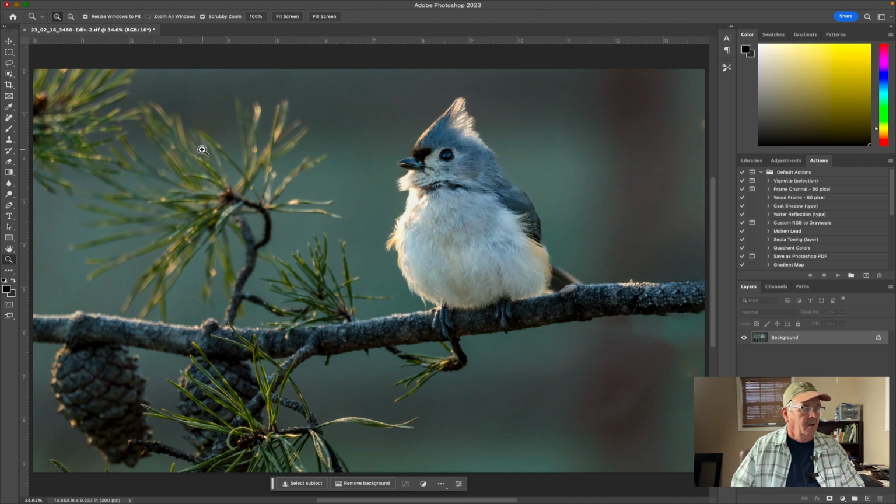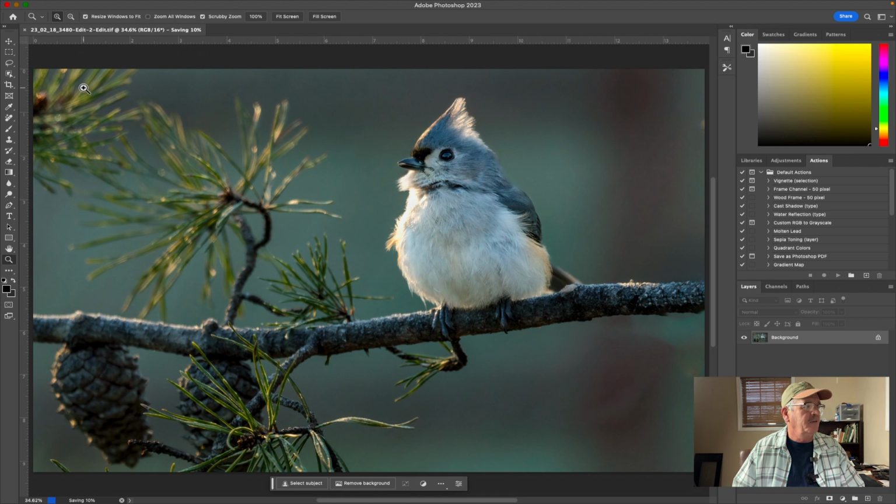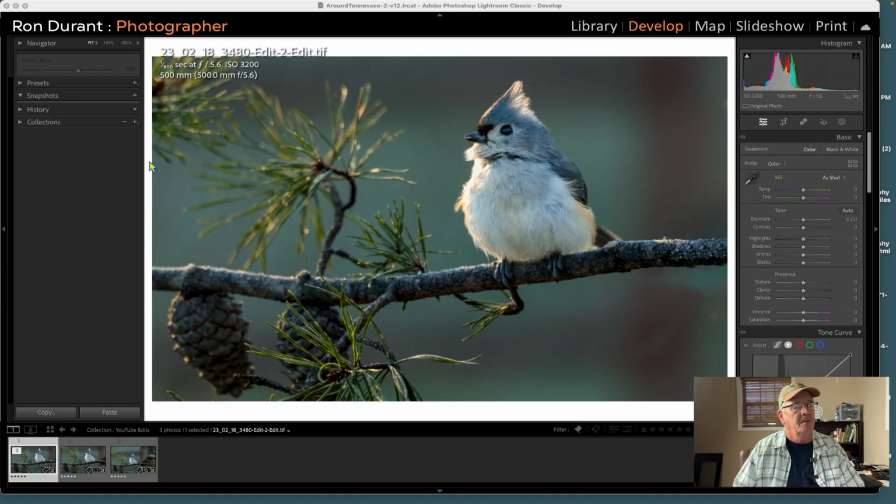So when we're done in Photoshop, we just go to File and Save, and it'll save this. And we can exit Photoshop. And we're back in Lightroom with the changes. So what I'm going to do now is show you the before and after.